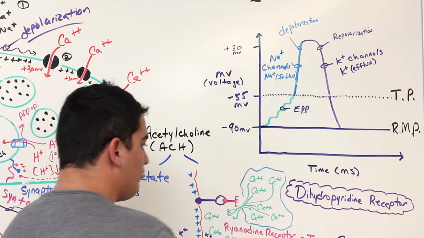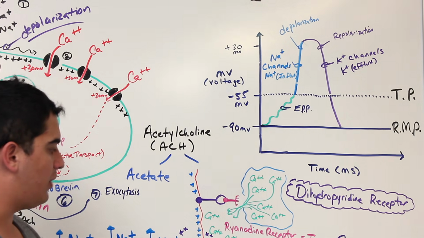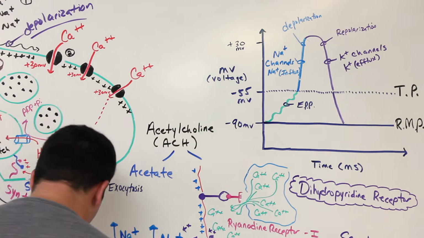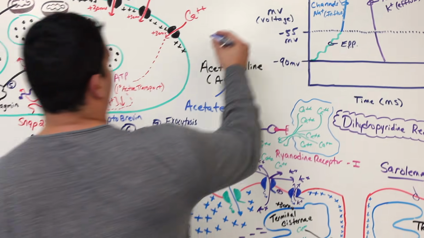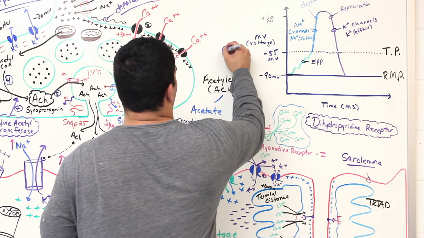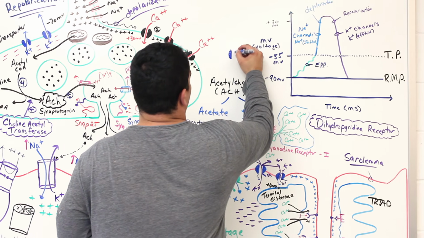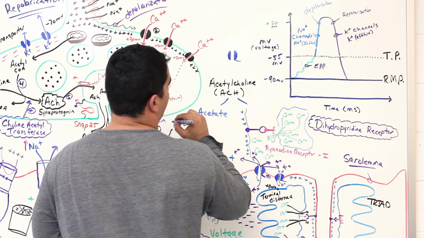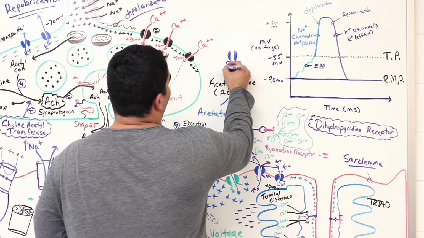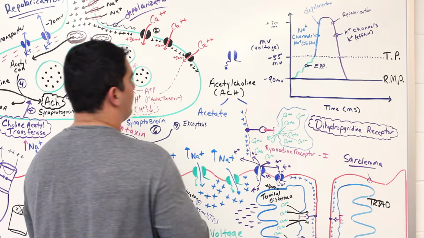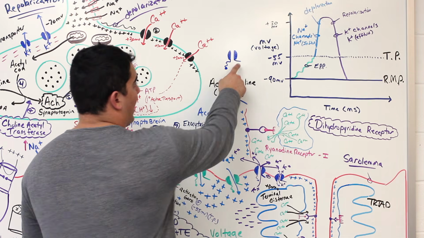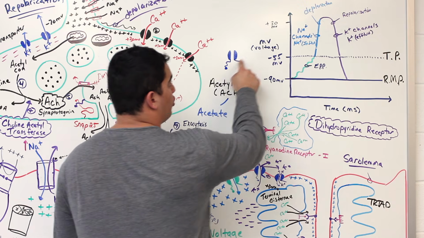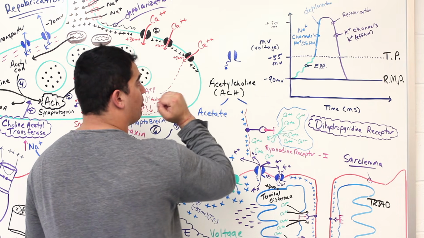Okay? Now, just to be consistent with these gates, let me expand on this gate a little bit more because I don't want it to get too cluttered in here. Let's say I take this right here. Here's one part of the potassium channel. Here's the other part of the potassium channel. And here, the activation gate was already open, and the inactivation gate is right here. Okay. We said that the activation gate is activated whenever you reach positive 30 millivolts, the peak point of depolarization.